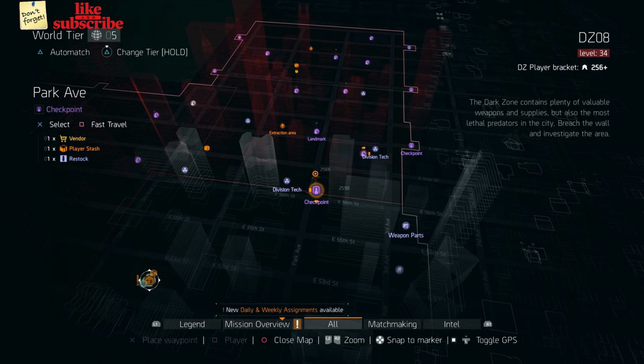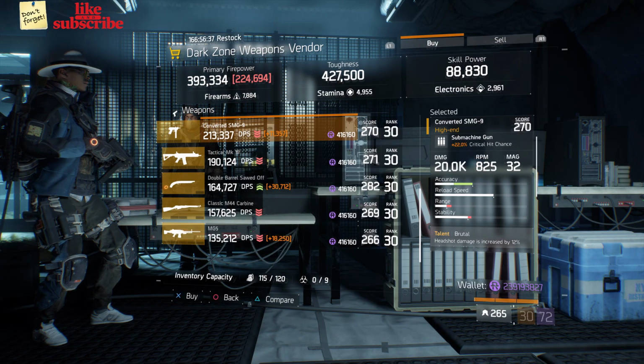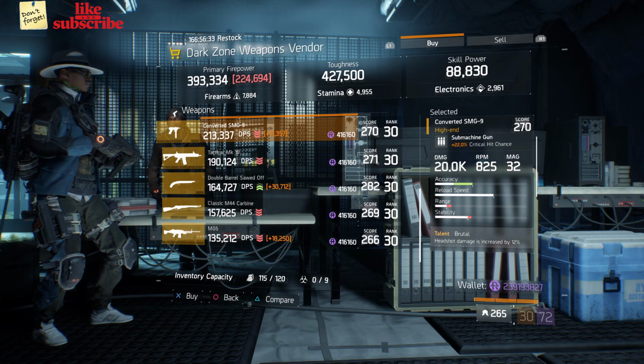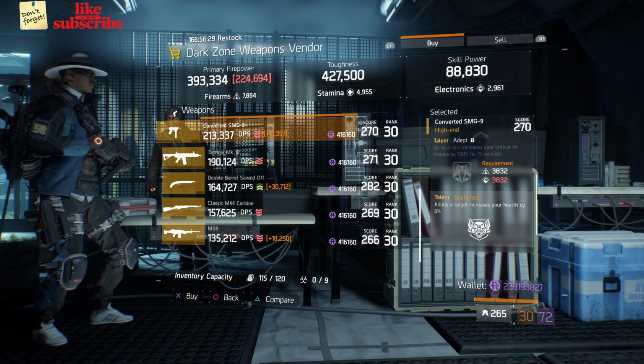For our next gear items, you want to head over to the Park Ave checkpoint. Here the Dark Zone weapons vendor has a converted SMG9. If you like this weapon, it has a gear score of 270. It has 22% crit hit chance. And the talents this has are Brutal, Adept, and Sustain.